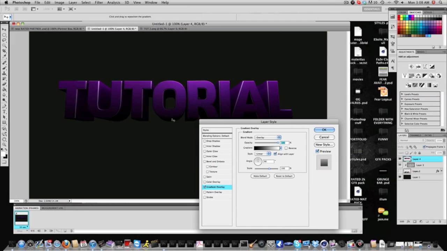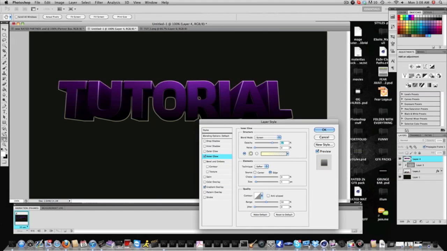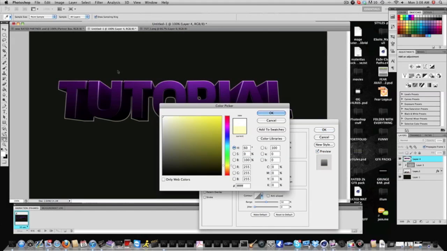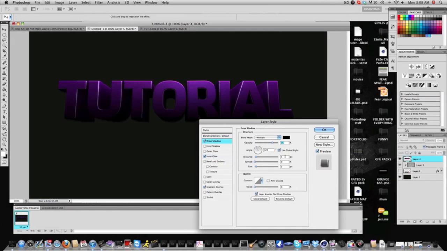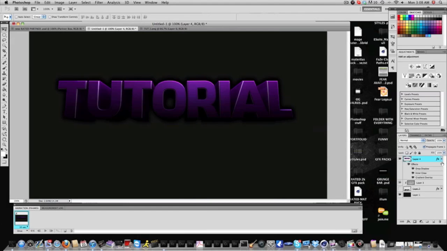You're going to make it a little bit darker on the bottom, and the split of the actual fade into white you're going to want closer to the top. Inner glow you're going to want to keep white overlay, and drop shadow is the same thing, so you're going to want to do a 30-20. And that is a text tutorial for me.